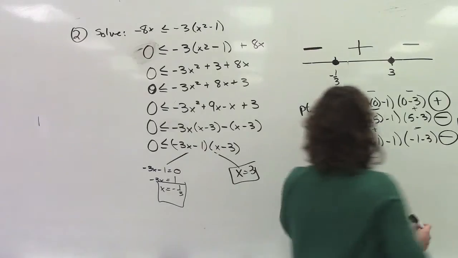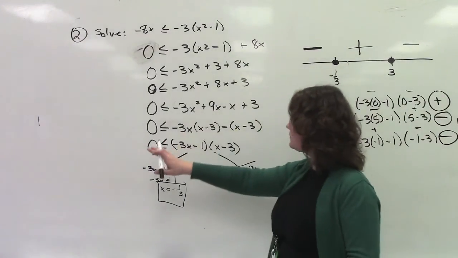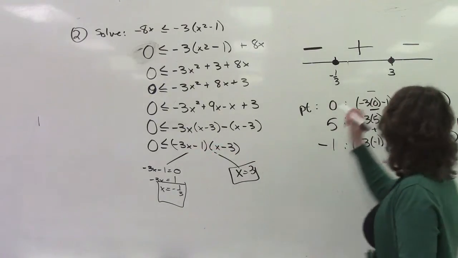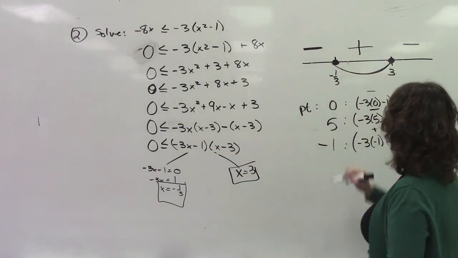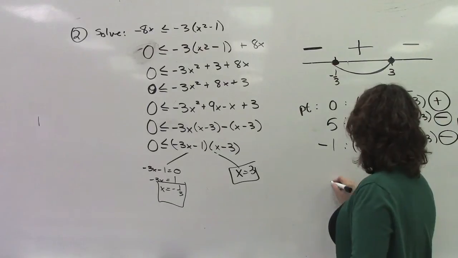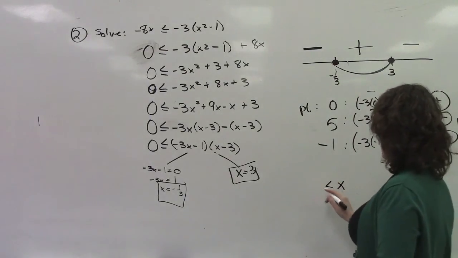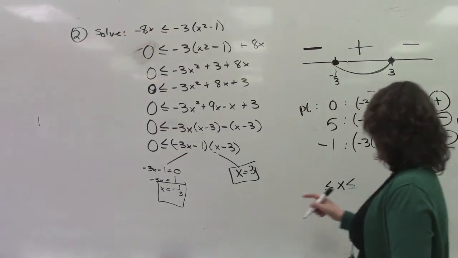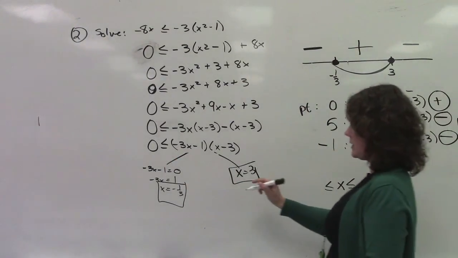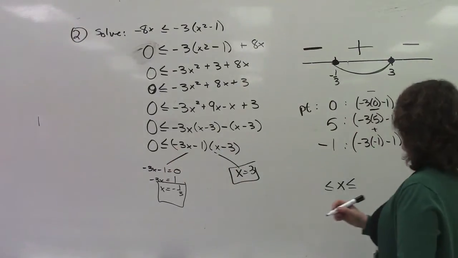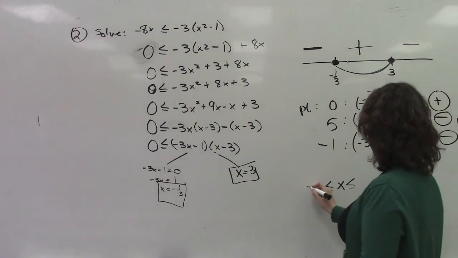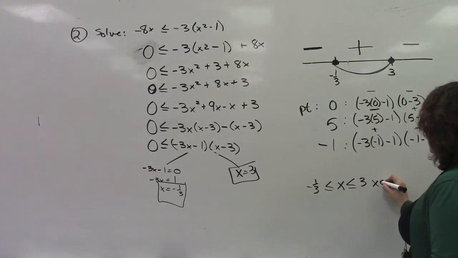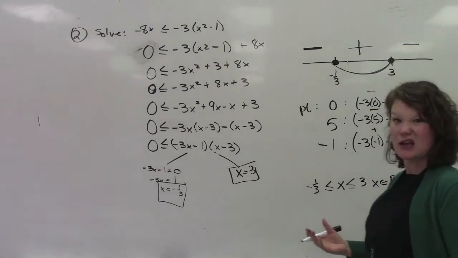So then if I were to say my solution, I'm seeing where this is greater than 0. It's actually really nice. It's just between these 2 points here. So I say x is in between, and remember I'm using the greater than or equal to and less than or equal to signs, just because I want to be consistent with the question. Negative 1/3 and 3. Don't forget x is an element of the reals. It can be anything.